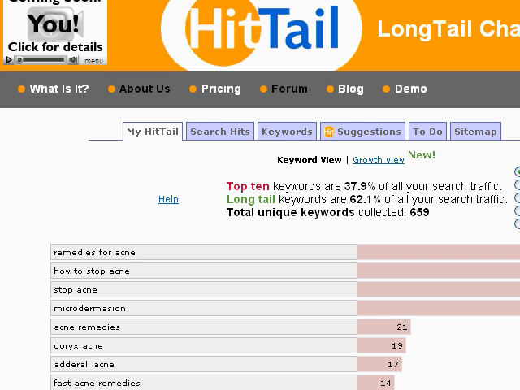So that's a brief overview of Hittail. They have a free version and a paid version. They both work pretty much the same, so I definitely think you should check it out. It's a really neat service. You just add a little snippet of code down to the bottom of any of your web pages. They also have a WordPress plugin that you can find if you just go and Google for that, and I highly suggest you check it out. It's a really neat service.